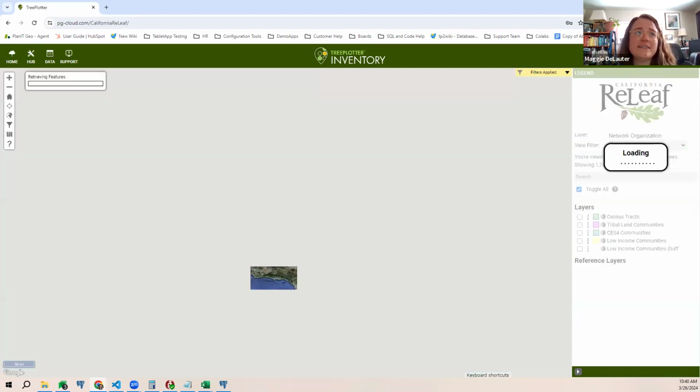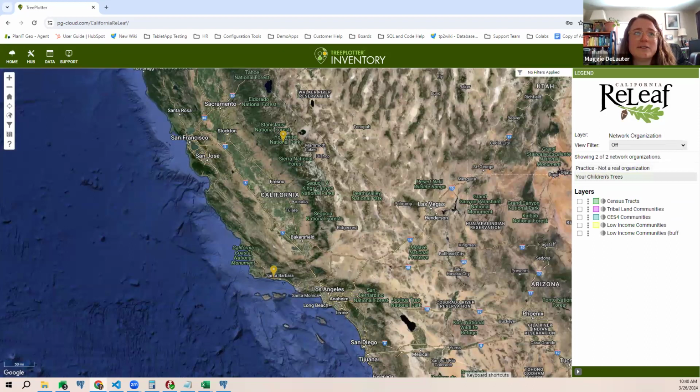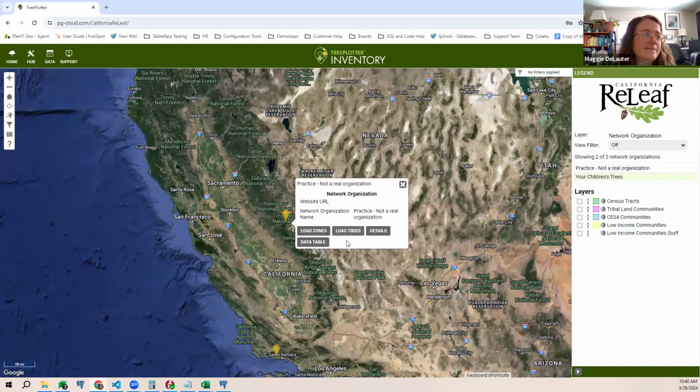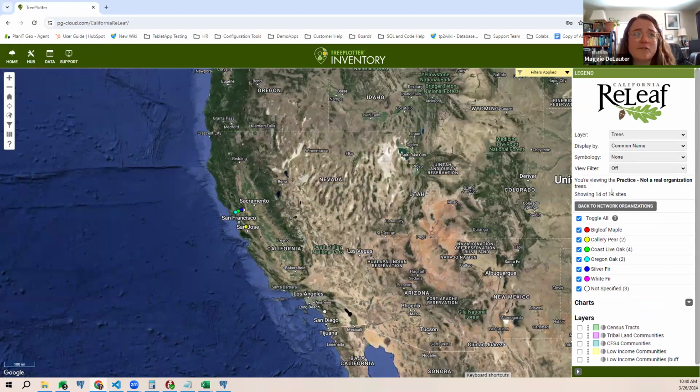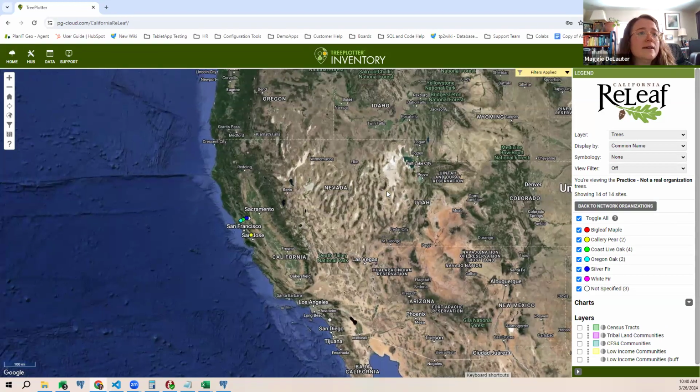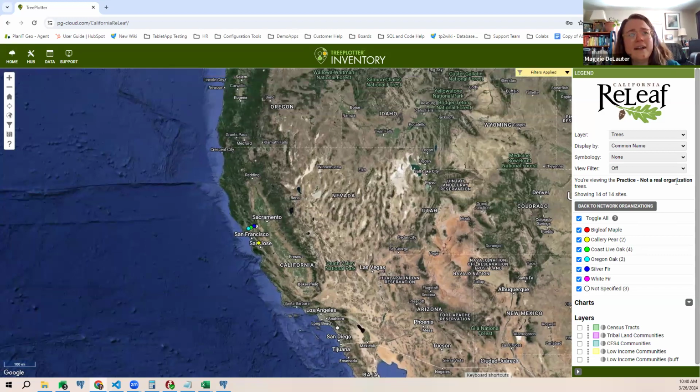So I'm going to go back to network organizations and go back to my practice one so I can play with the data. And then if I load trees, you can see that I have 14 here to play with. And you can add as many to this site as you need to, if you have access to the site. It's a great practice.